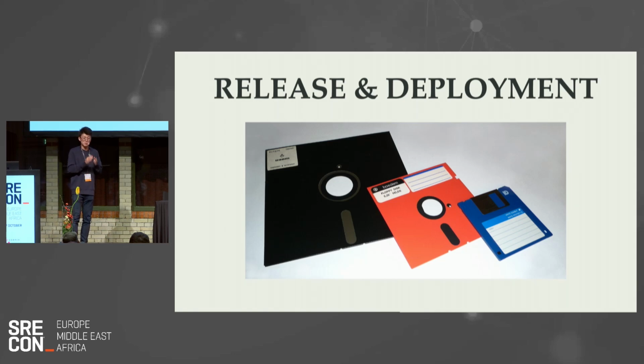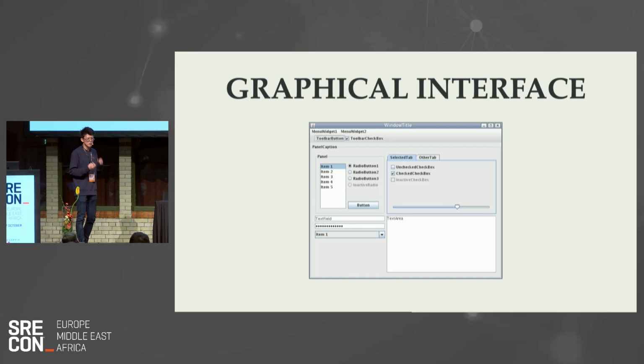And sometimes you need multiple floppy disks, and you have to switch them when you install. So it's definitely difficult at that time. Graphical interface. Can anyone guess what framework is used by this interface? Which one? Java, yes, exactly. More precisely, Swing, right? That's the point. By looking at the interface, you know the technology that was developing it. So at that time, the technology you use really determines your user interface, right?